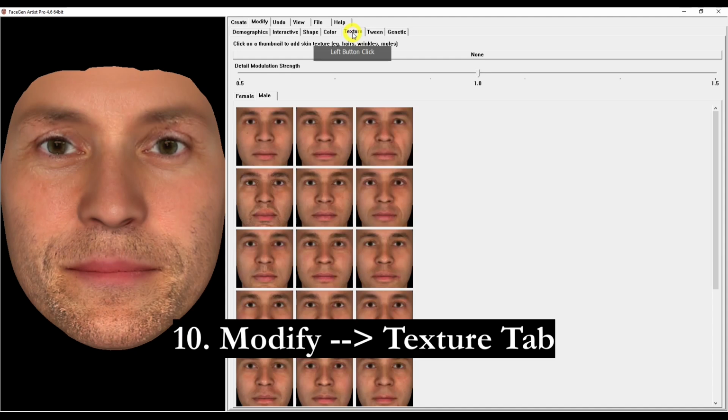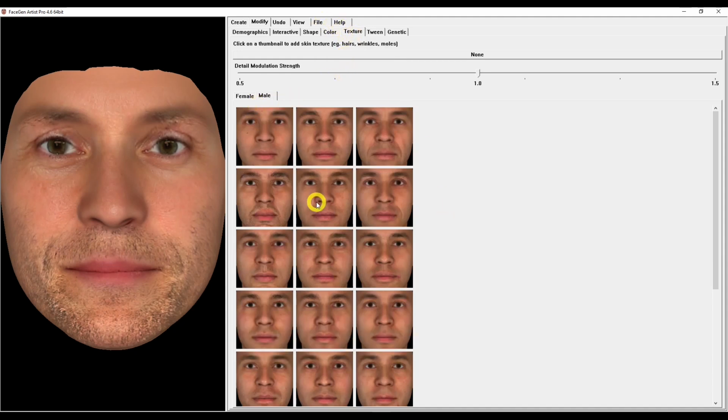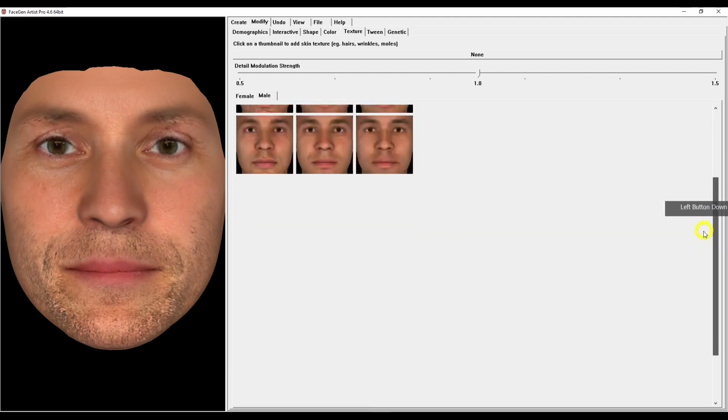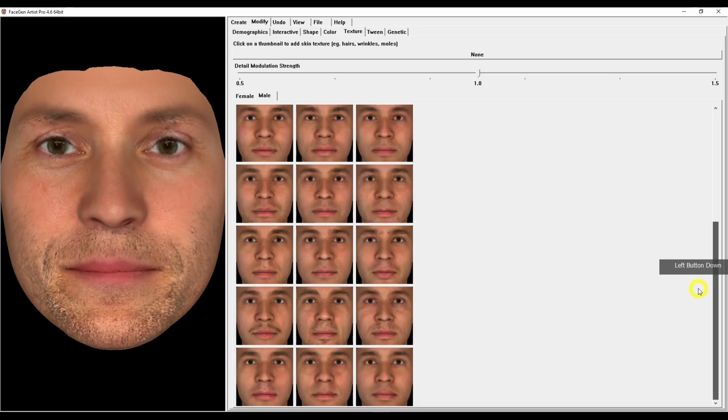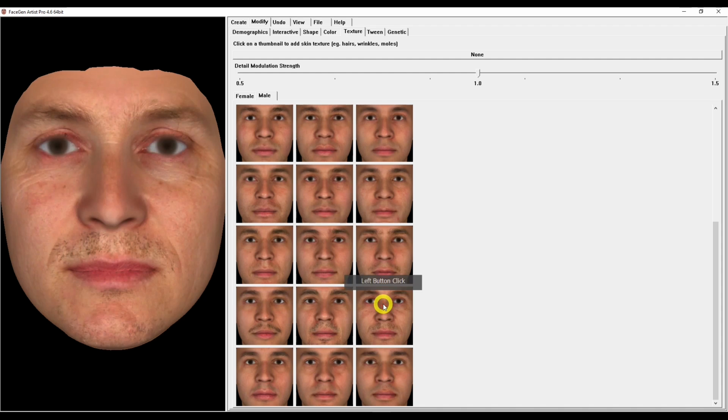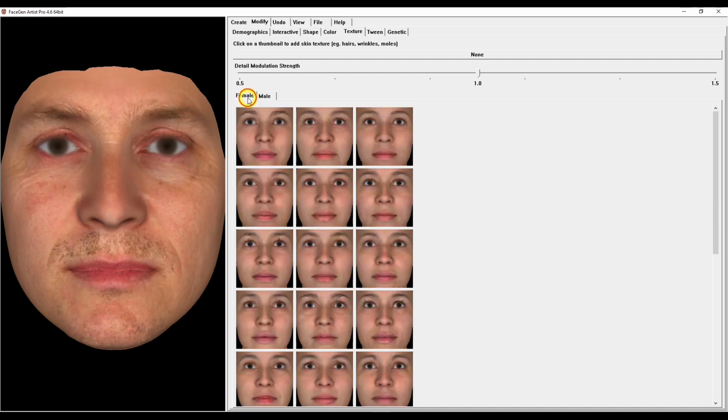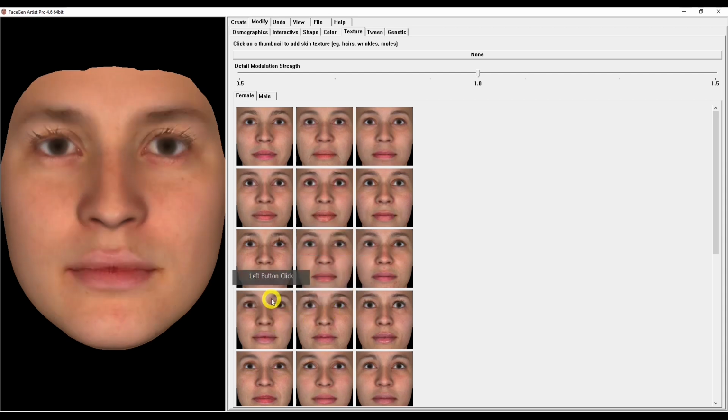Let's click on the texture tab. With the texture tab here, we've got a few options. So we've got some preset textures here that come with FaceGen. If you scroll down, there's a fair bit here that you can choose from. So obviously if we've got a male character, we would choose male here. But if you wanted to experiment, you can go to the female tab here and be like, hey, what would Jason Statham's face or face shape look like if we had a female skin texture on there? Let's have a look. So you can experiment with that as well.